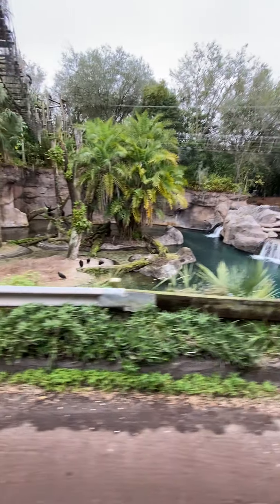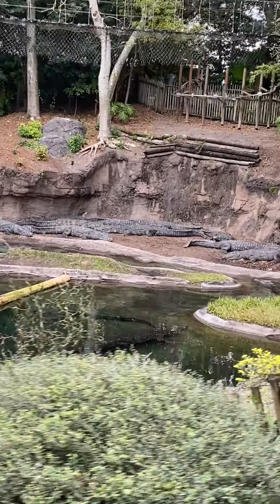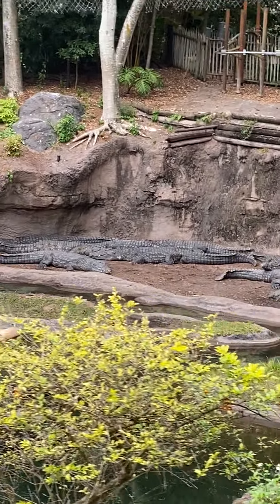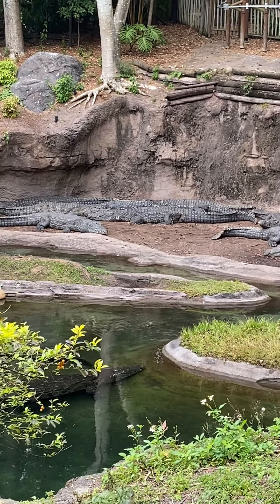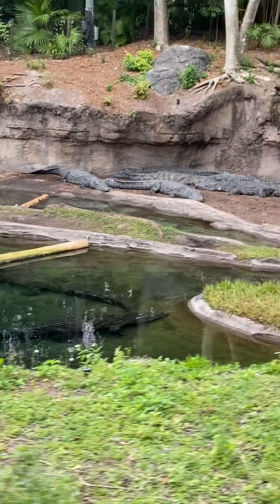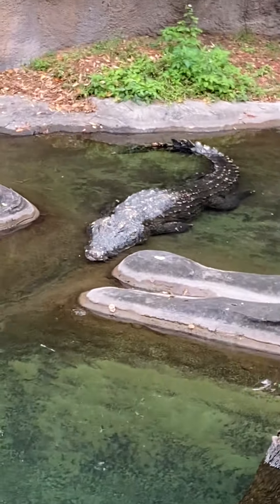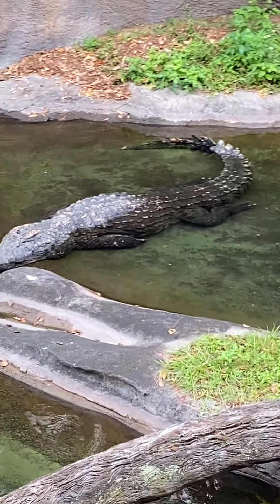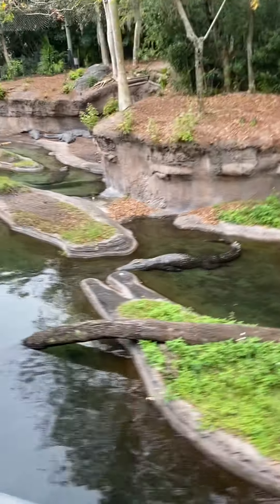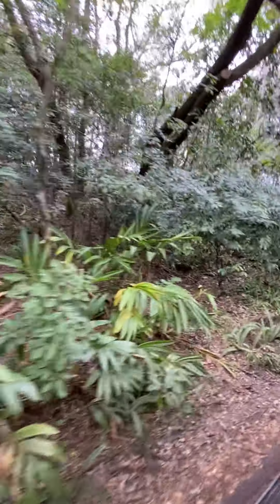As we head on by that bloat of hippos, we're coming up on another group of Nile animals — the Nile crocodile here on our left-hand side. You can see them cuddling back there. The Nile crocodile is the largest crocodile species in the world. They have about a 2,000-pound-per-square-inch bite force, so I would advise remaining seated as we cross over this bridge. They are about 16 to 20 feet long when fully grown — about the size of a full-grown giraffe's height. That 2,000-pound-per-square-inch bite is an extremely strong snapping bite — they can actually crush bones if they need to.